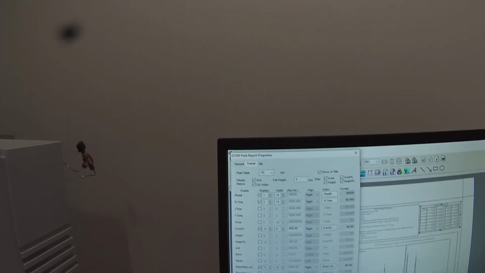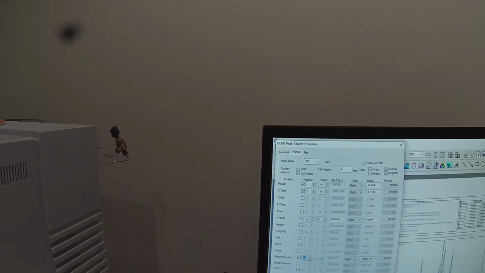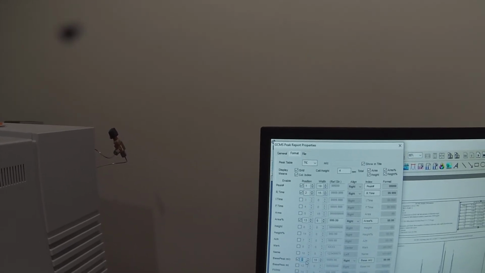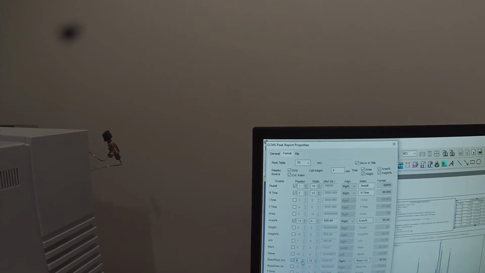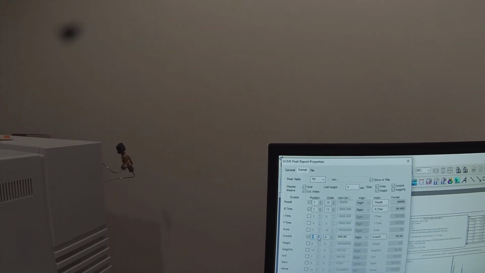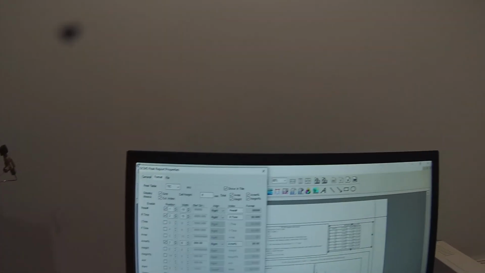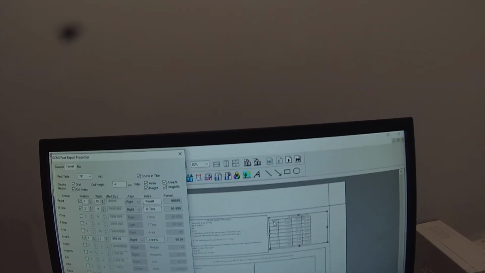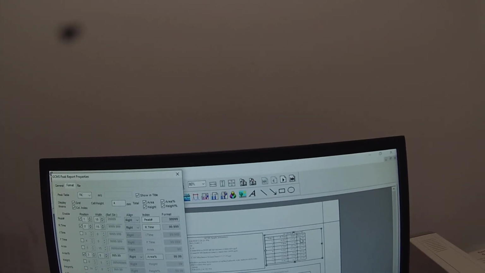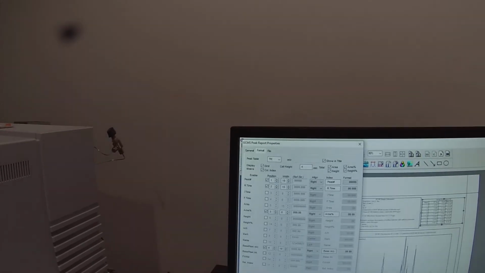So I'm going to change this to column 4. I'm going to change this one to column 3. And I will apply that, and now you see it's just showing me the peak number, the retention time, the area percent, and the base peak. All right, 83 for that, 81 for all the others. I'm going to OK that.